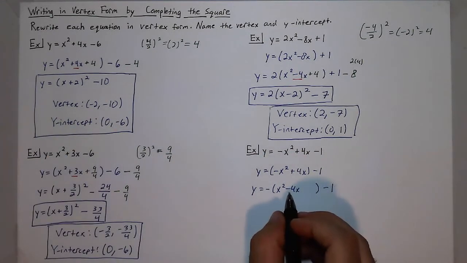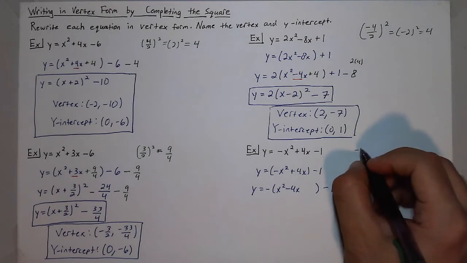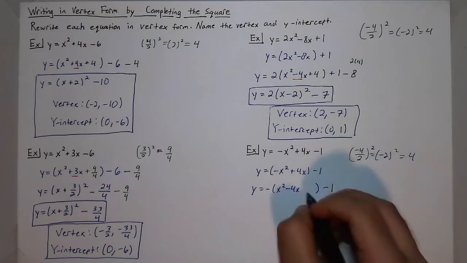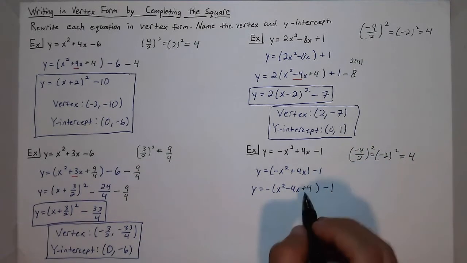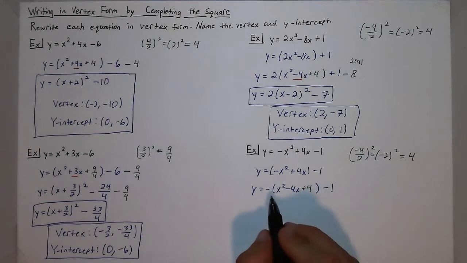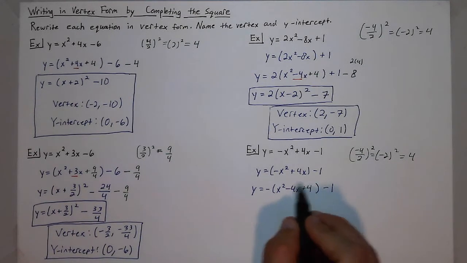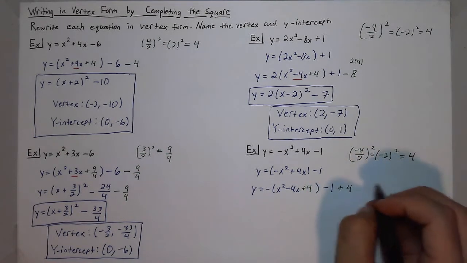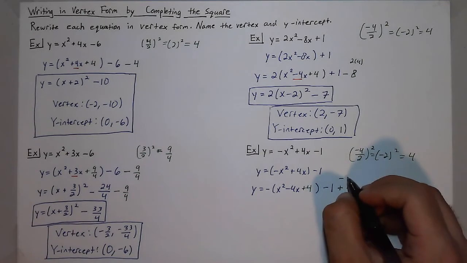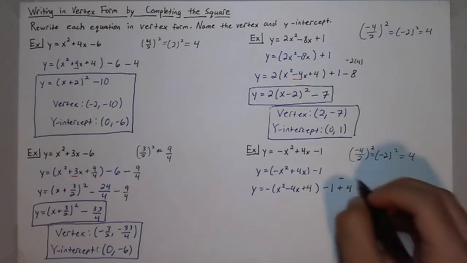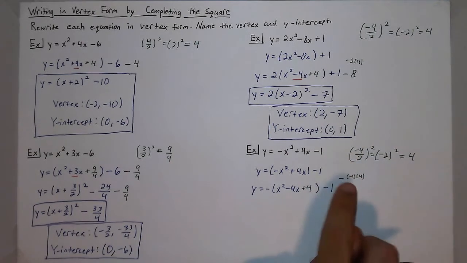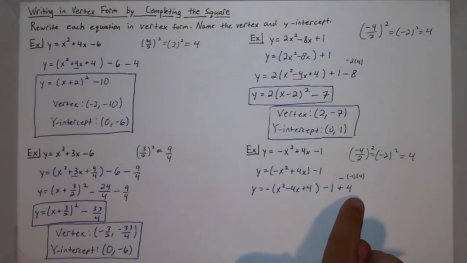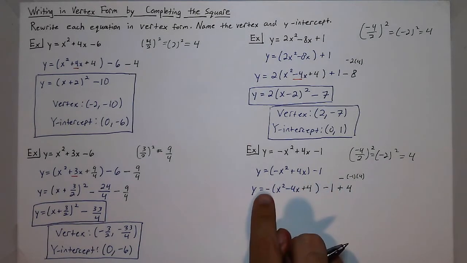And half of negative 4 squared would be negative 2 squared, which is 4. So I'm going to add 4. But now I've added 4 here, but I've really added a negative 4. So that's a negative 4 I put into the equation, so I need to add 4 on the outside. And again, that's very similar to saying minus negative 1 times 4, because that's what's going on right here. So I've added a negative 4 on the inside, so I need to add 4 on the outside because of that negative in the front.